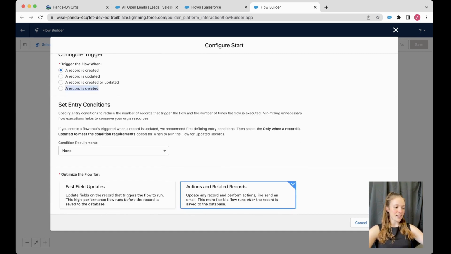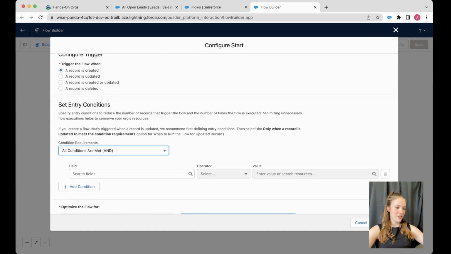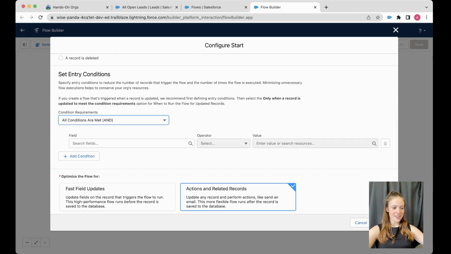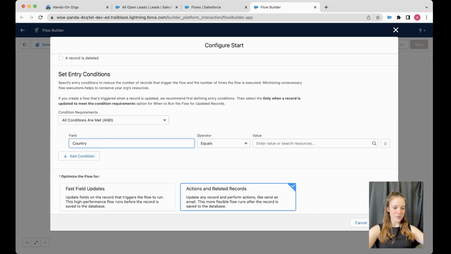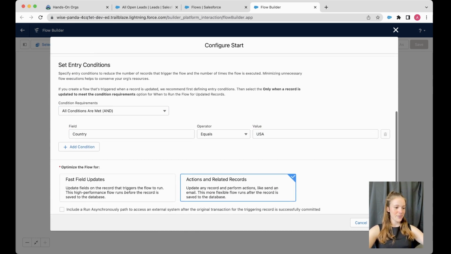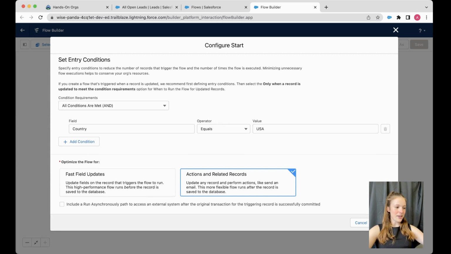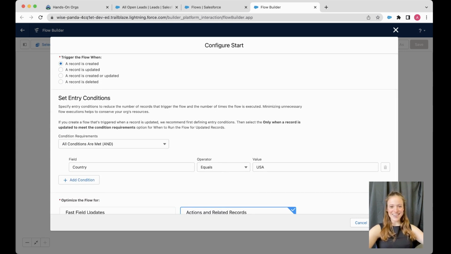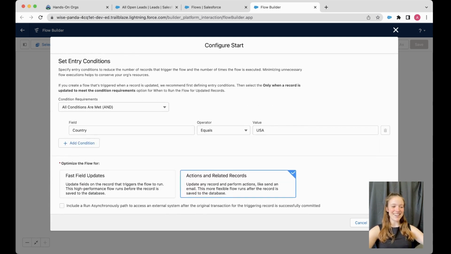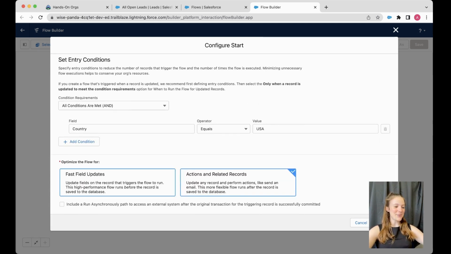Then we set entry conditions, which our ones are that the country has to be equal to the US, maybe USA. Yeah, I think that's pretty good. I can't really think of anything else that we'd need to add here. In this one, we have optimize the flow. Don't worry about that, just leave it on what it is as default. We're going to continue on to the next one.